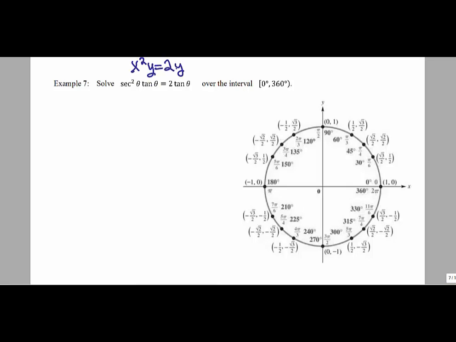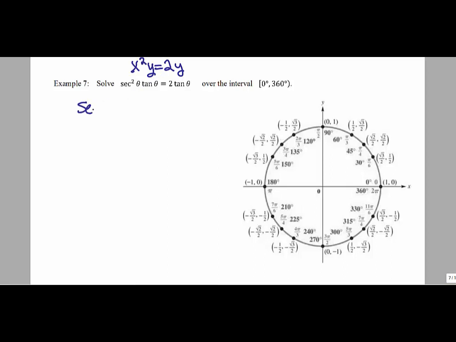So we have something similar to this if we were solving equations in algebra. The first thing that we want to try, especially if we have 2 different trig functions, is to attempt to bring everything over to one side and factor. So let's try that first. And if that doesn't work, then we can try something else. But let's first try to bring everything over to one side and factor.